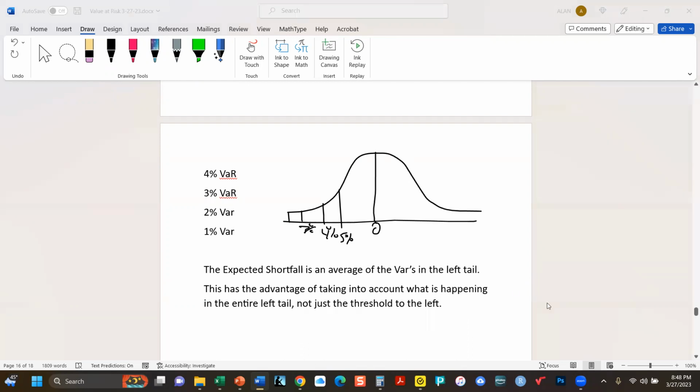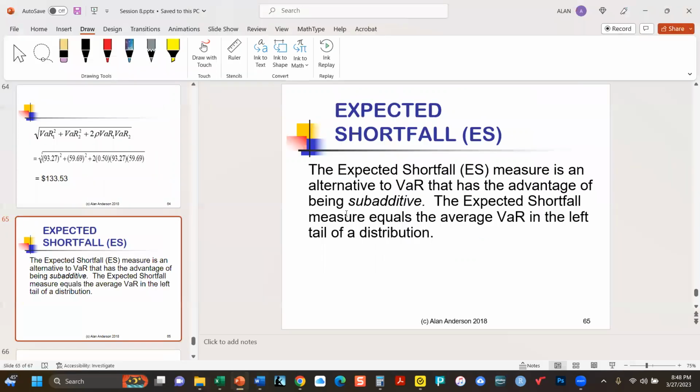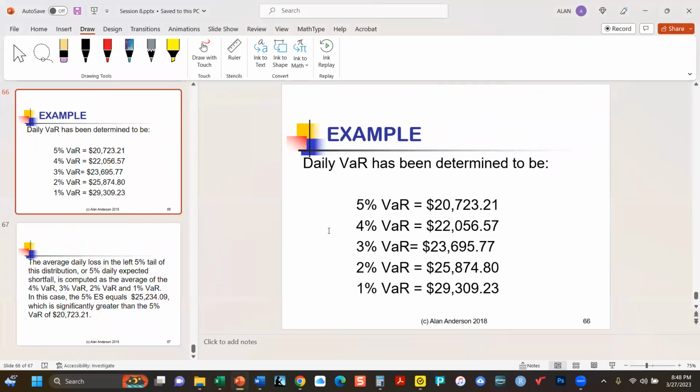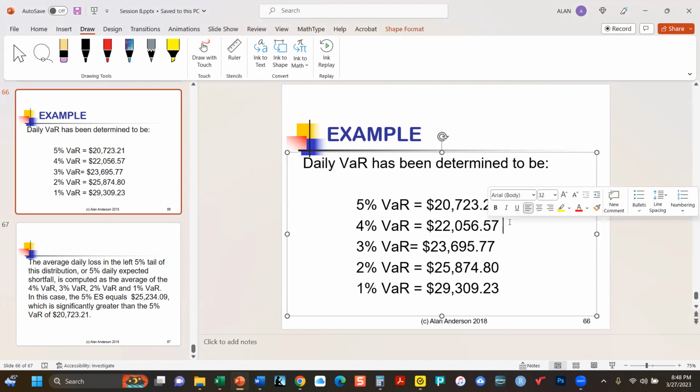And so in the example here, we're just making these assumptions that these are the actual VARs. We know how to calculate VAR. We don't have to do this again. The only thing that's changing for these VARs, by the way, is that Z-score. Okay. The value of the portfolio isn't changing. The volatility isn't changing. So in other words, why are these all so different? It's the Z-scores that are doing it.